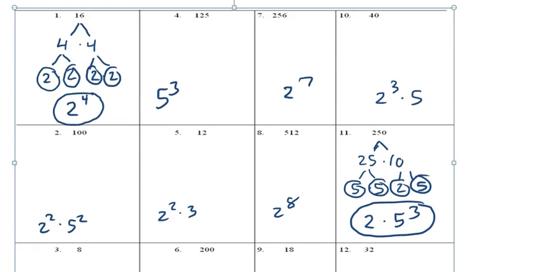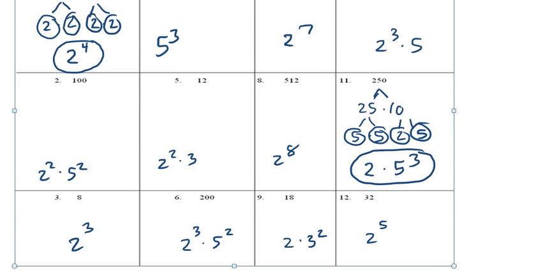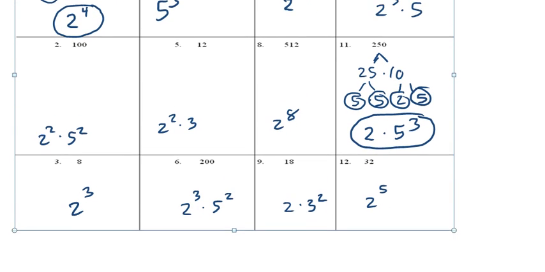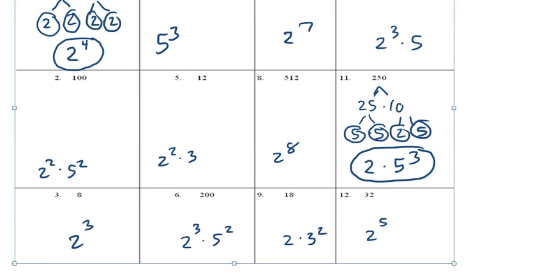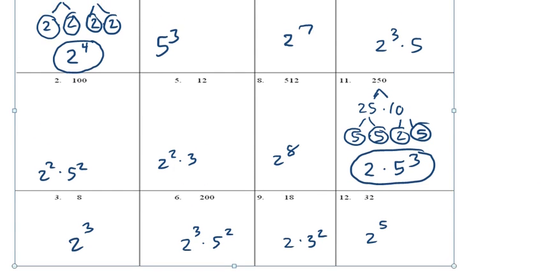All right, and here they are. So you should have had these answers. And again, you can pause at any time if you want to check them. But there they are. Those are what you should have had. If not, go back and correct it. If you have any questions, thank you.